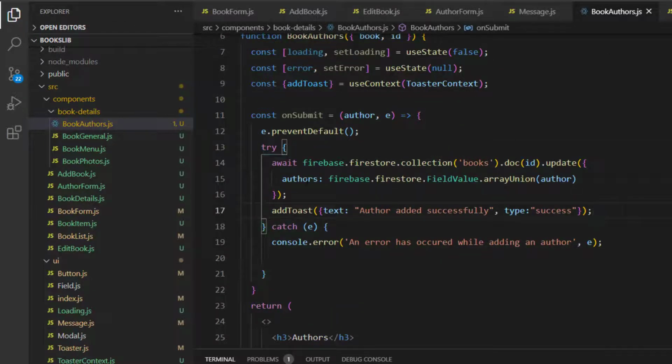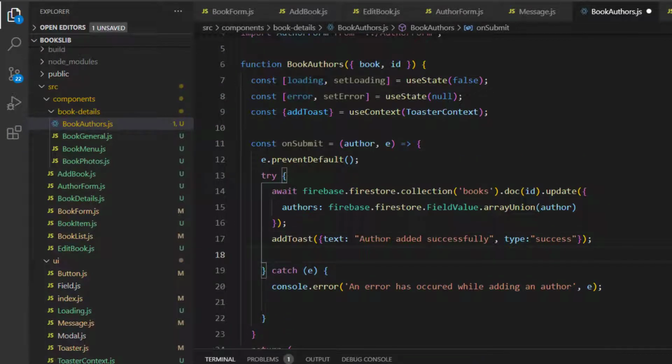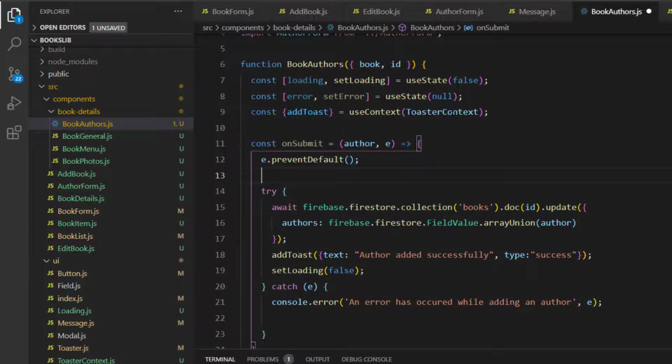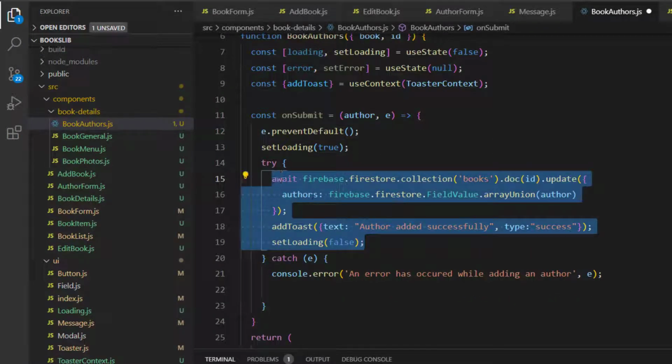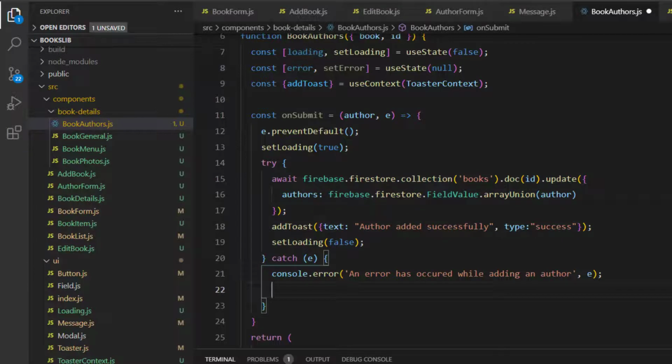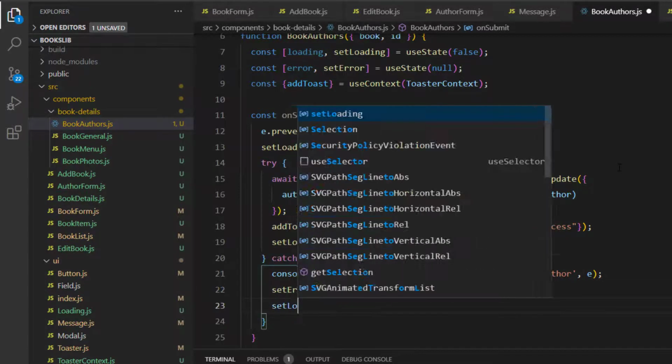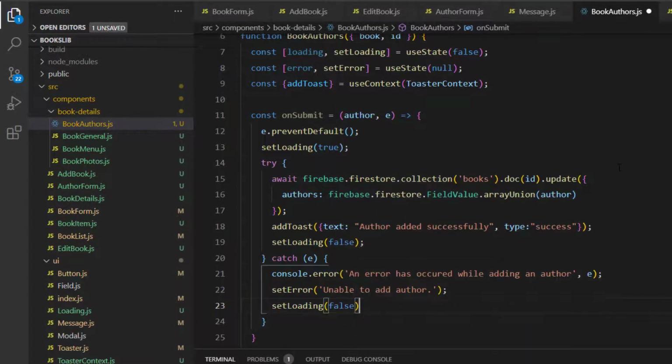Now in the success case, I will set loading to false. Once the onSubmit starts, I will set the loading to true. And in case I have an error in the try block, I will be sent to the catch section, where I will set the error to unable to add author, and I will set loading to false.